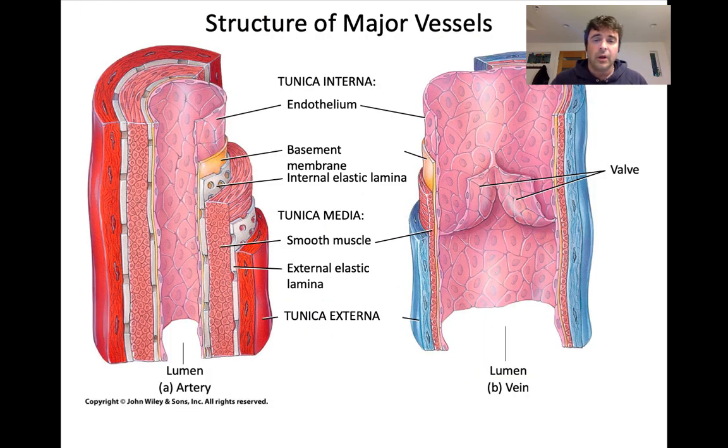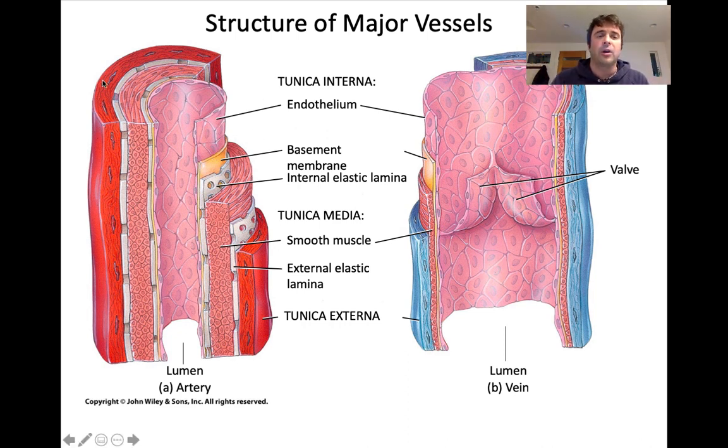So, as we move on, if you look at the updated handout, not the handout that I gave you in class, but after this first page, the second page on your updated handout is a labeling activity that we're going to be doing that has these particular vessels, and these are the histology. These are very similar to the histology models. This is a histology diagram of an artery versus a vein.